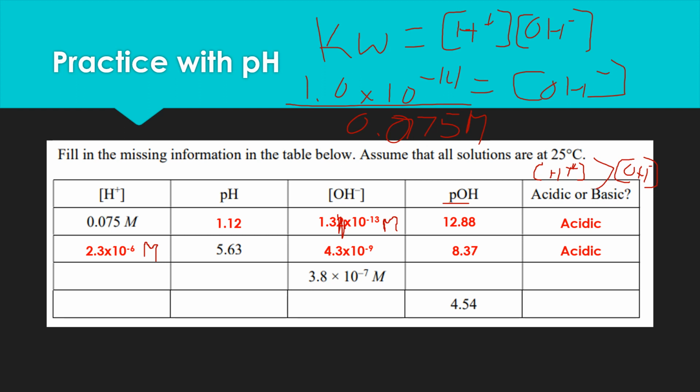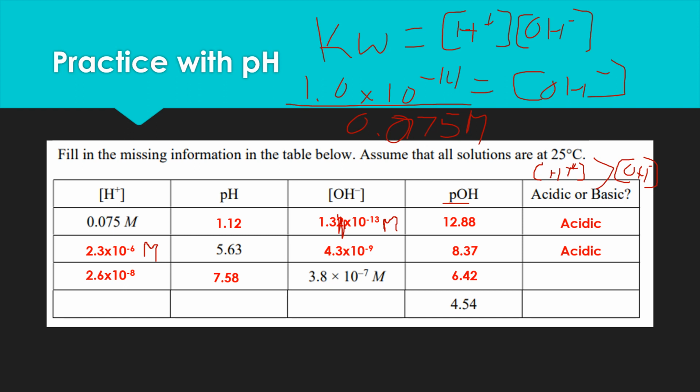Okay. So if we start to kind of reverse engineer this one, we've got a hydroxide ion concentration. So the easy thing to get to is your pOH. We want to get that P, so we're going to negative log it. Negative log of 3.8 times 10 to the negative 7th is 6.42. Those 2 decimal places for those 2 sig figs. All right, we could do 14 minus 6.42. Let's go the wrong way. And get our pH, 7.58, right? A little above 7. And we could do 10 to the negative 7.58, 2.6 times 10 to the negative 8.